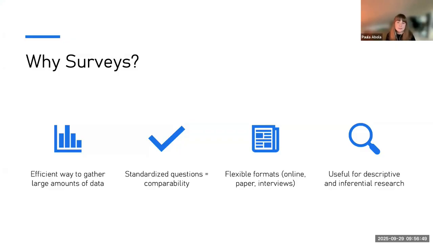So again, a little recap of previous times. Why surveys? Surveys are popular because they allow us to gather data efficiently from many participants. They use standardized questions, which makes responses easier to compare and analyze statistically when you get to the data analysis part. They are also flexible. You can distribute surveys online, on paper, or even as part of an interview. Because of this, surveys can serve both descriptive purposes, such as describing public opinion, and inferential purposes, such as actually testing hypotheses.